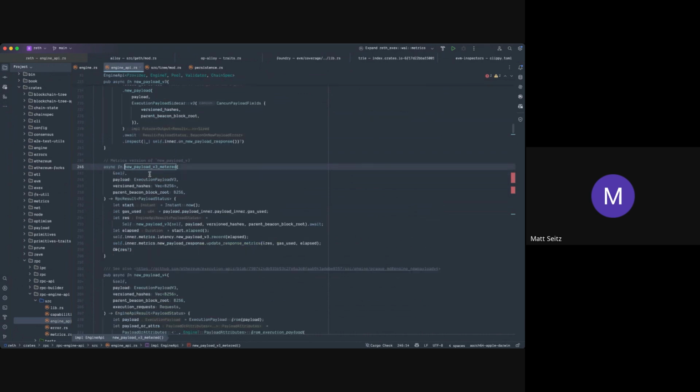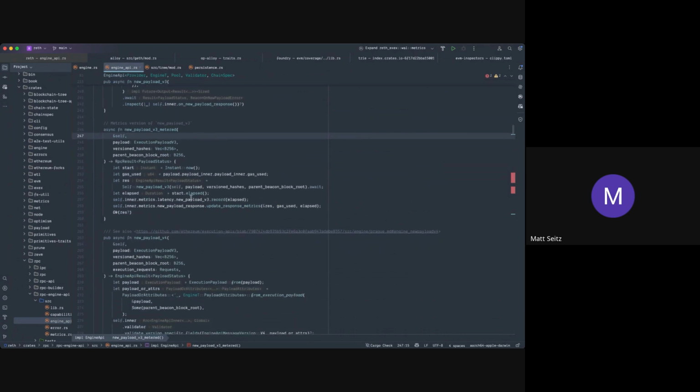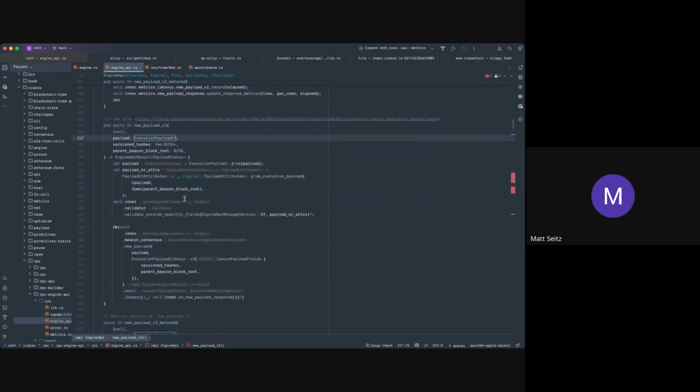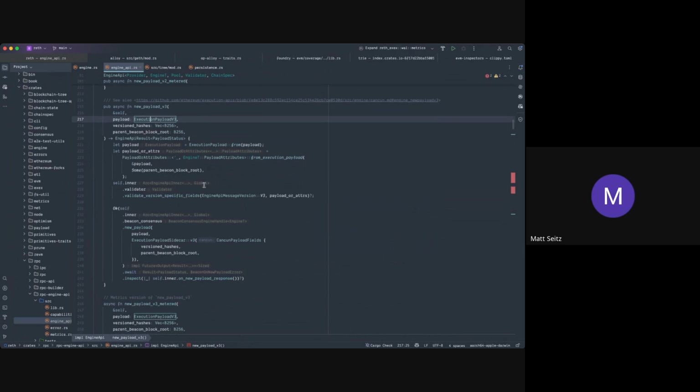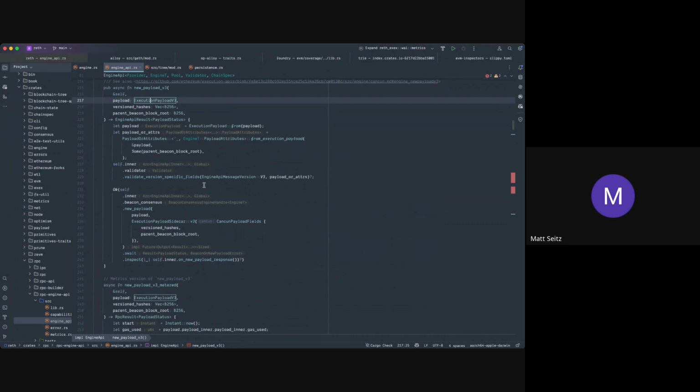We do some pre-processing here, like some sanity checks on the format, basically, like if it complies with the spec before we actually send it off to the engine implementation that is capable of executing the block.